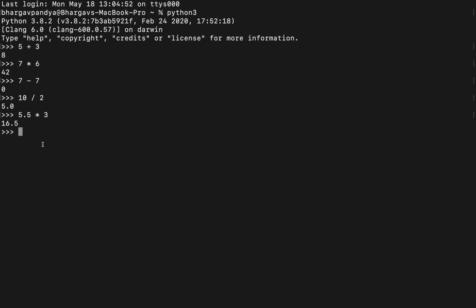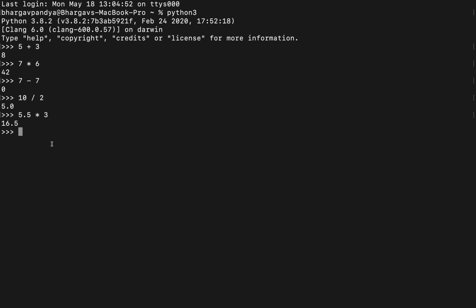Now the percentage character is not exactly percentage when it comes to Python. It's a modulus character, and it compares whether the remainder which is obtained after dividing something is the same as the number. So you'll get to know more about it once you do the program ahead. For now, just forget about it.